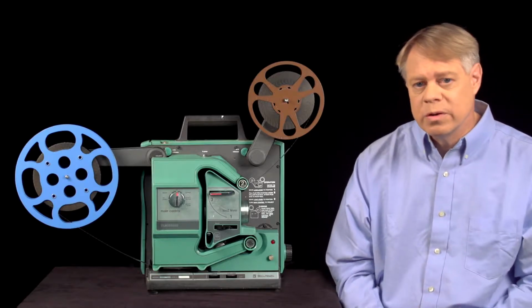Two mechanisms do this. First, the shuttle. The shuttle has 3 teeth which engage the sprocket holes in the film. The shuttle moves back to disengage from the film, then moves up, then forward to engage the film, then moves down, pulling the film with it. The film is stationary most of the time and only moves when the shuttle is moving down. This is the intermittent motion of the film necessary to avoid blurring of the projected image.